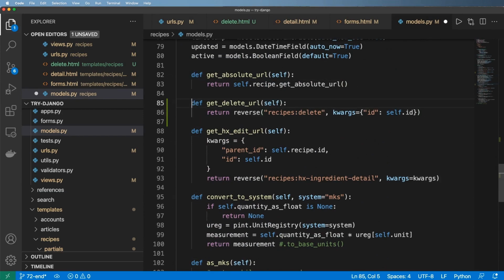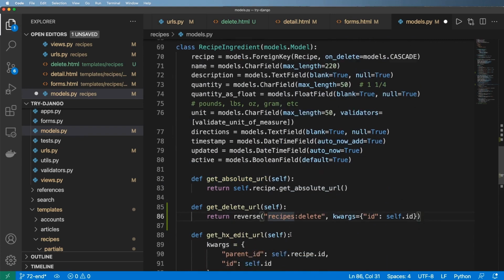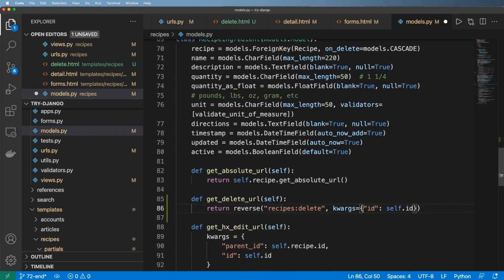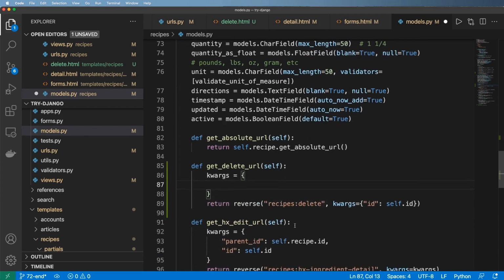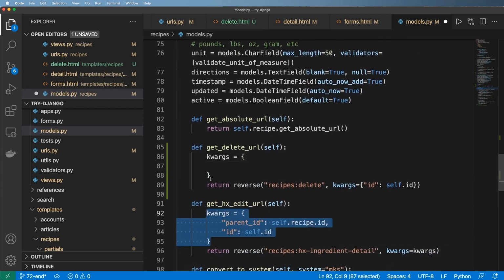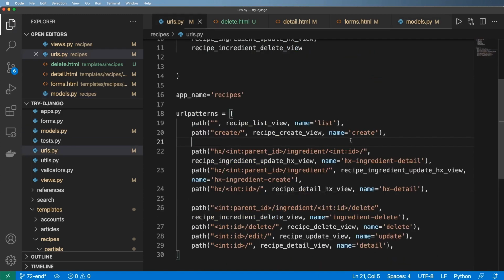Now, the reason we can still use that get absolute URL is because there is no actual detail view for this ingredient. But I'm going to go ahead and add in some new keyword arguments here. In fact, they're the same as this get edit URL, the HTMX edit URL, that is. So there's our keyword arguments. And now the actual URL name, which was ingredient delete.